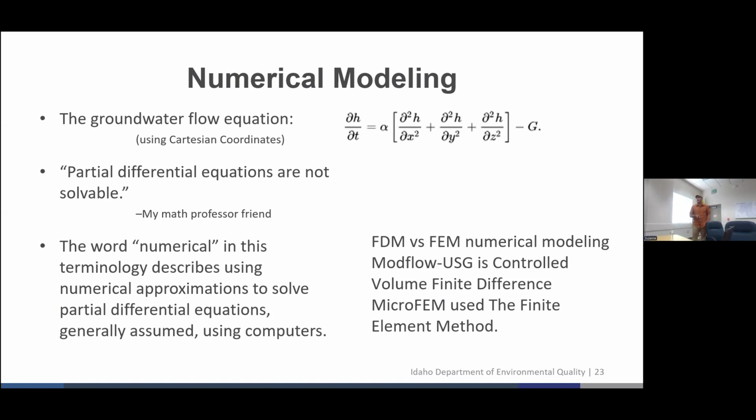But basically nowadays you do approximations, and why that's important is the groundwater flow equation. When you're doing a numerical groundwater model with squares and rectangles, you're making the groundwater flow equation according to squares and rectangles, and it solves a partial differential equation in 6 directions. So you have a little square, you've got north, south, east, west, up, down, and it does it for every single square all at once and iterates it.